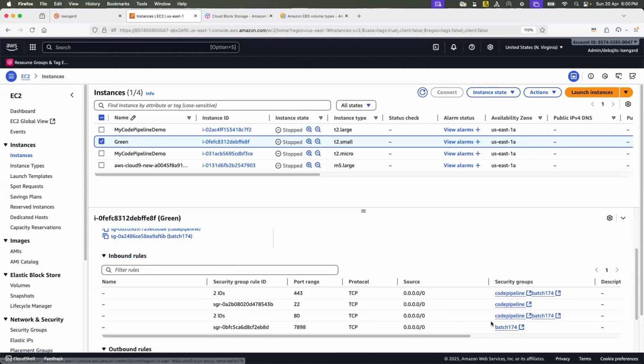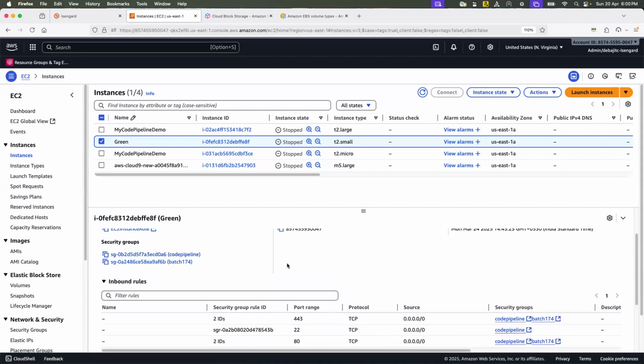One security group, batch 174, has these rules, and the previous security group has another rule. So that's how you can attach multiple security groups to one instance.